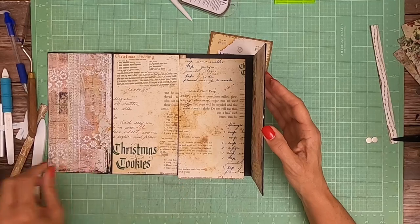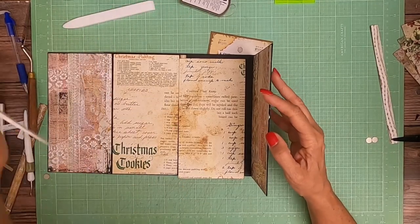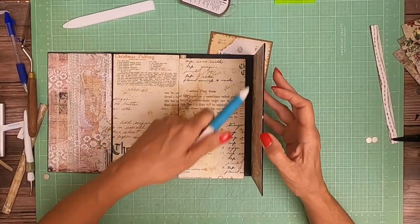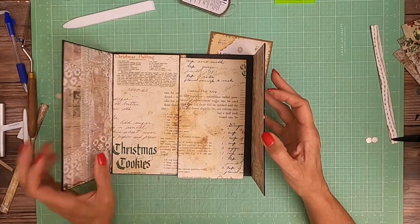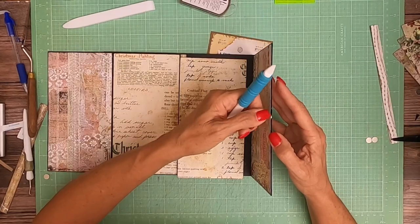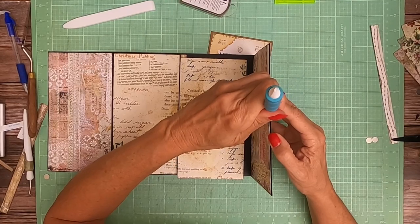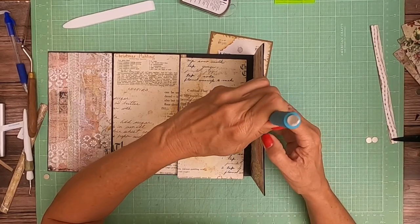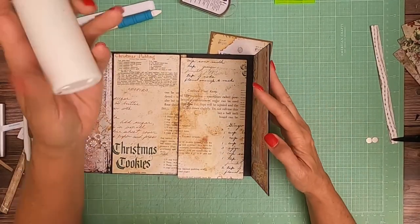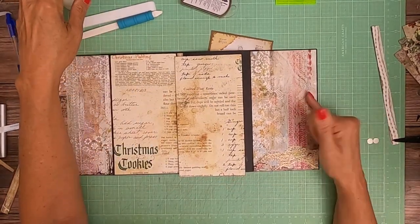Oh, I missed a side. I hate it when that happens. That's three in one page. I thought I looked all the way around it. I guess not. See how obvious that is compared to this. I don't know. I don't care for it. I don't want my white core to stand out, especially on what is sort of a vintage paper. Now, if it was a white-backed paper, which I've done some albums like that, I don't ink it. It's only if it's vintage-looking paper to start with that I ink it.